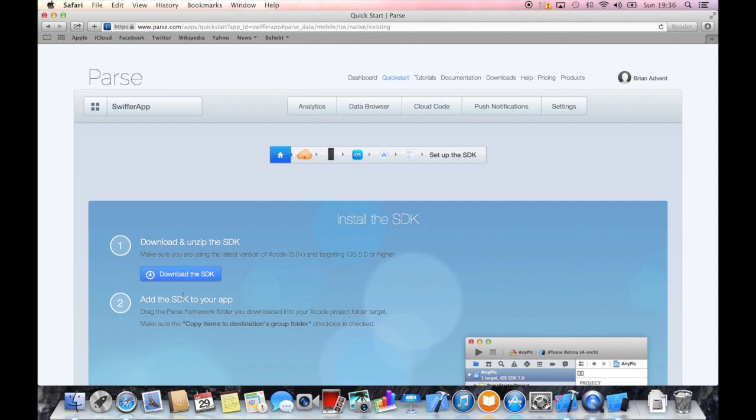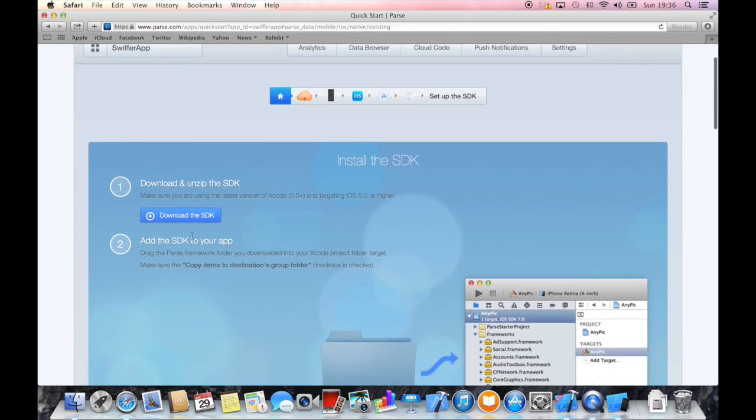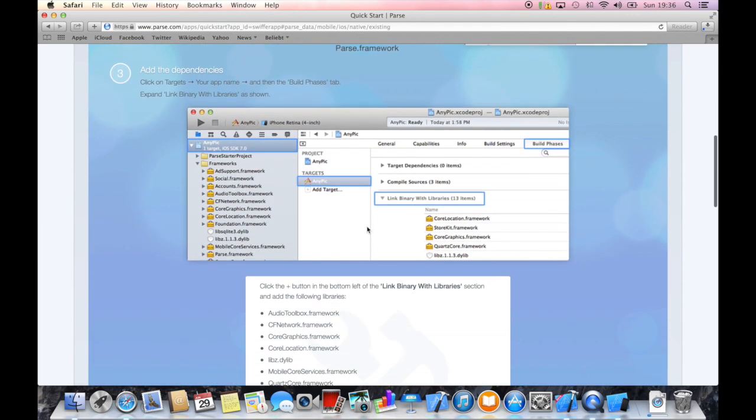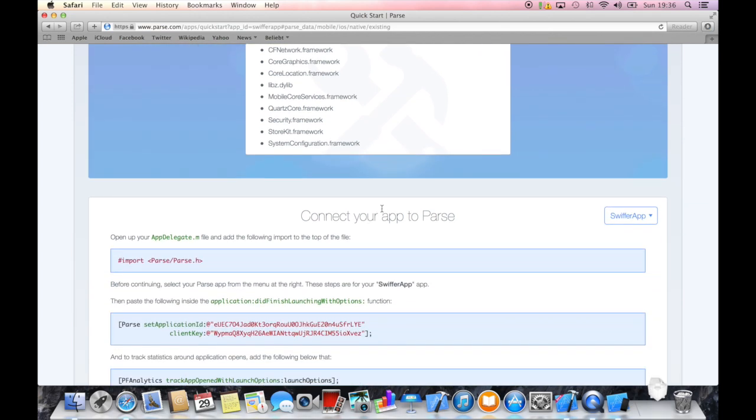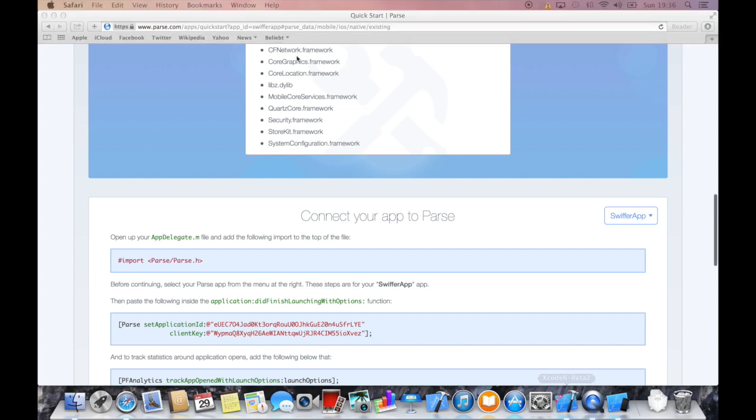So the first step you have to do is downloading the SDK, so I'm going to do that right now, and then we have to add some dependencies later. But let's just finish with this now and create our new Xcode project.